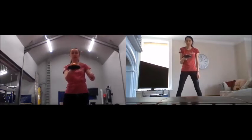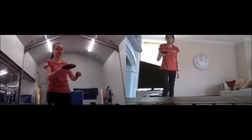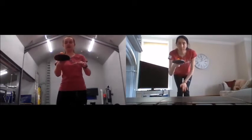And we're going to try and walk around the room while balancing the ball. So just go for a wee walk, just around the room. Keep your eye on the ball, don't let it fall. Keep walking. Now, if you come back, and we're going to make it a little bit more difficult now, so keep your ball balancing, and we're going to slowly sit down. That's tricky. Slowly. And we're done.